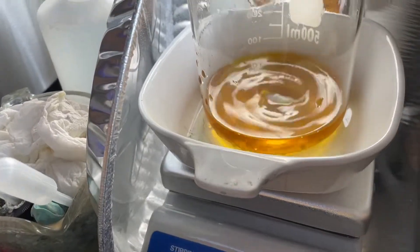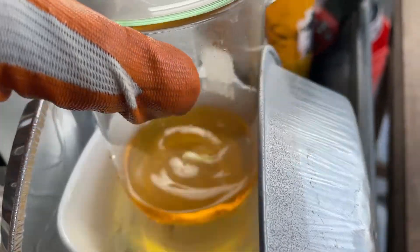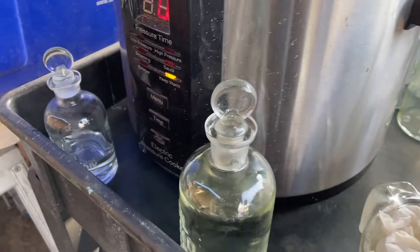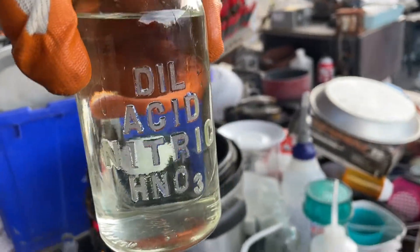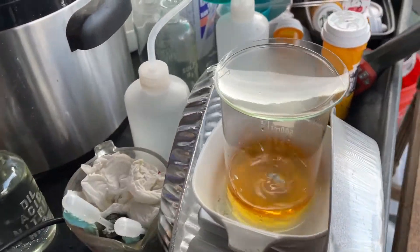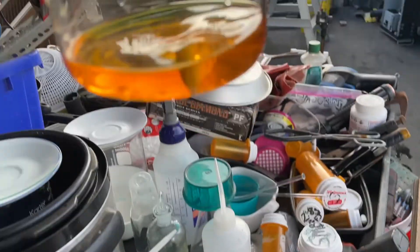I gotta refill my nitric. Okay fine, I'll be back. Even with just a tiny bit of heat and a tiny bit of stirring, it's just about already in solution. There's a couple little crumbs there — not much, it's about 99% in solution that quick. Yeah, it's only been just a couple minutes since I filled up my bottle of nitric, which I think is pretty cool. I got hydrochloric in a little bottle too, but I'm going to employ the ones I need right this second.